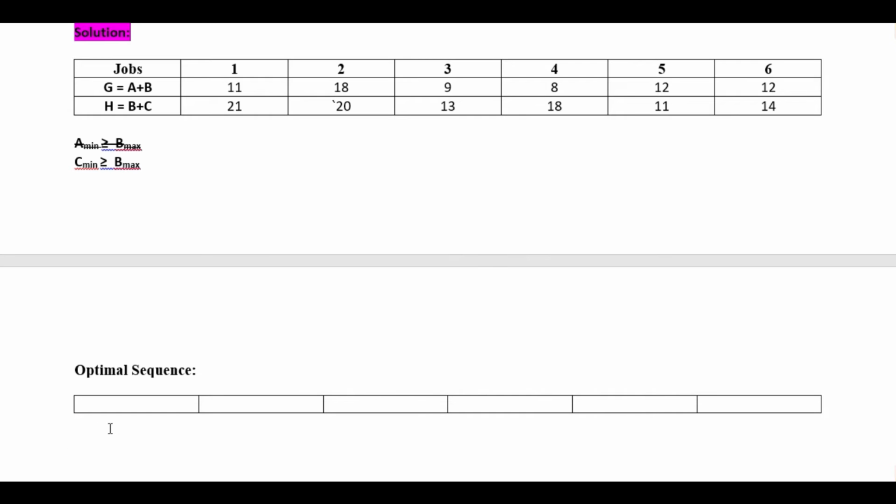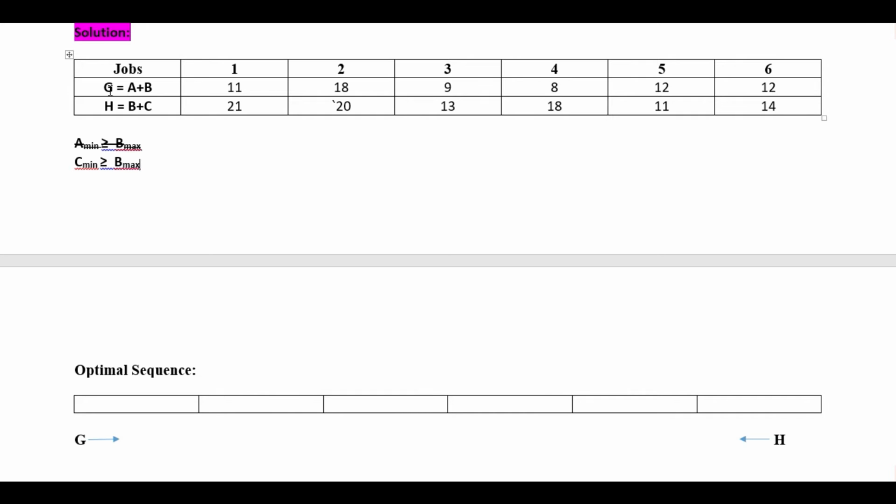As we did in the n jobs, 2 machine problem, we proceed from left to right, filling with the G machine. From right to left it will be the H machine. So first, start from the G machine.